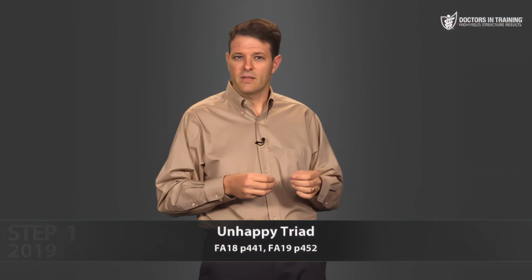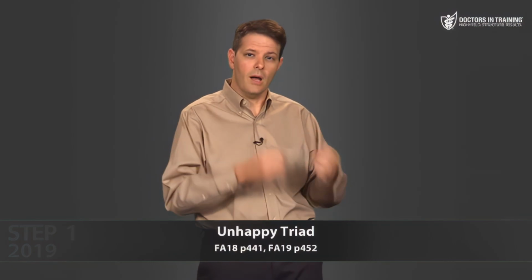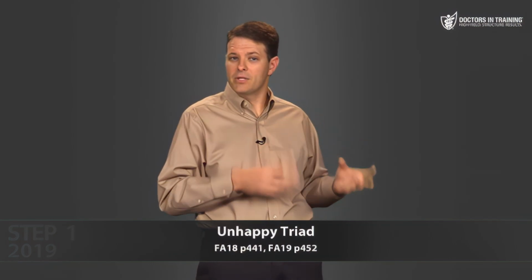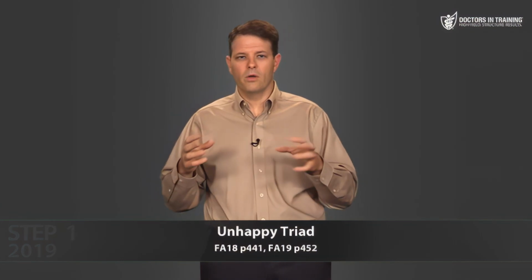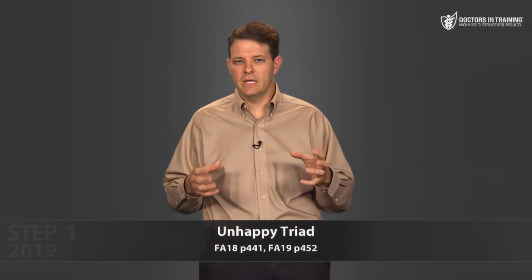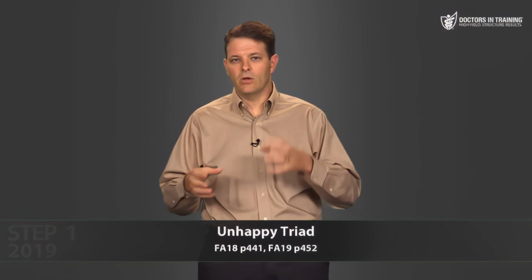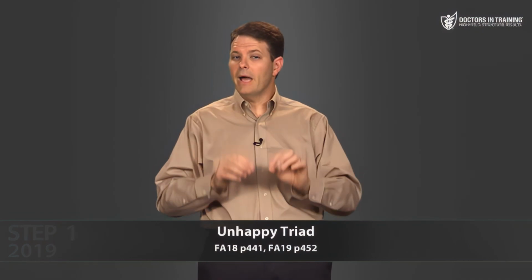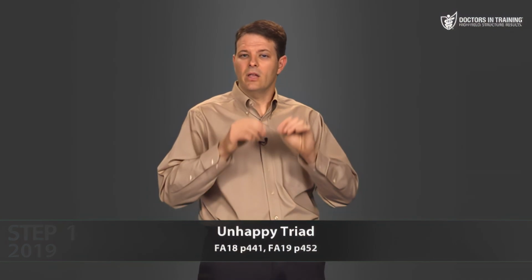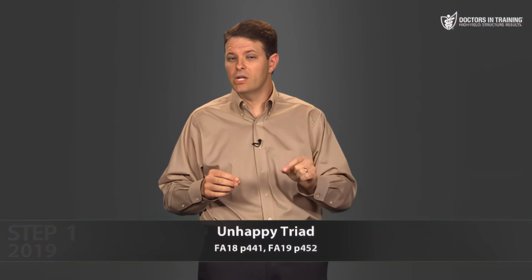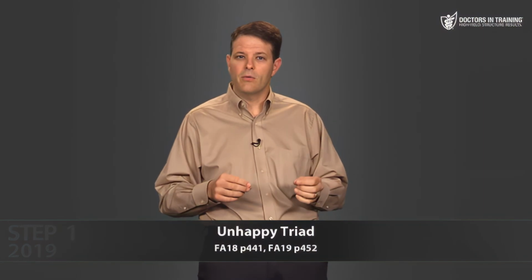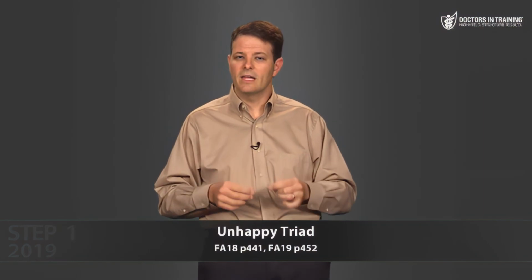And then other experts say that if lateral meniscus tears are more common, we should redefine the unhappy triad terminology. Now, you're not likely to be asked, what are the three components of the unhappy triad of the knee? And you're going to have to choose between the medial or lateral meniscus. But they might give you a patient with an ACL and an MCL injury and then say, which other structure is most likely to be injured in this patient? And you just need to remember that the lateral meniscus injury is slightly more common.